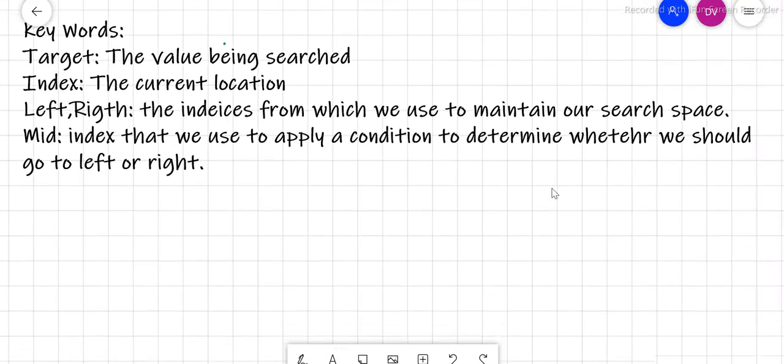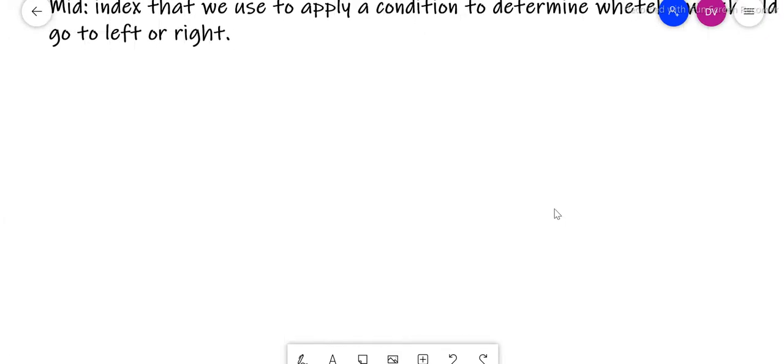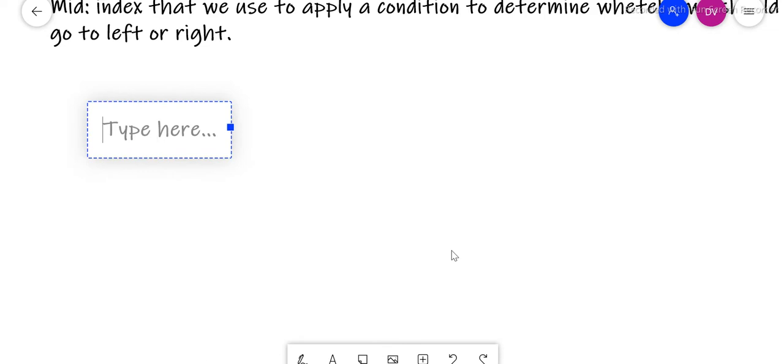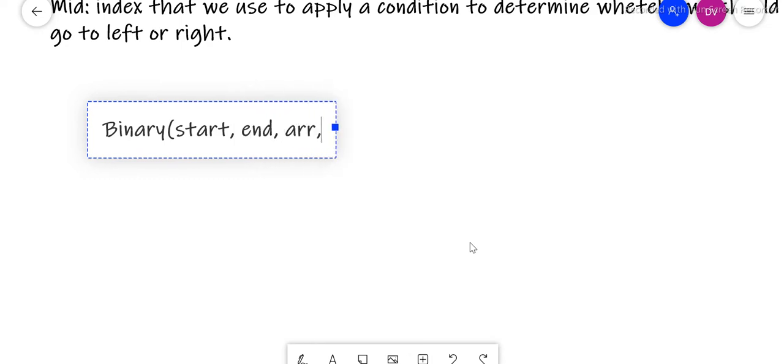And now let's talk about the algorithm. What is in our algorithm? It will be recursion. You can take it from recursion, or you can do it with a while loop. I will take recursion only. And for that we will take start index, end index, array, and target.